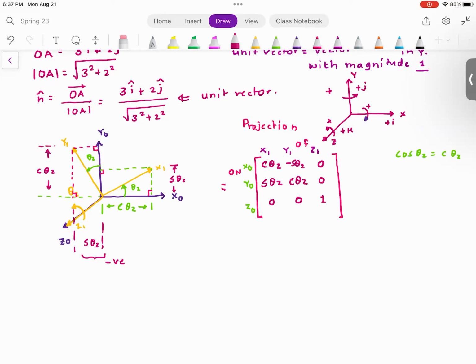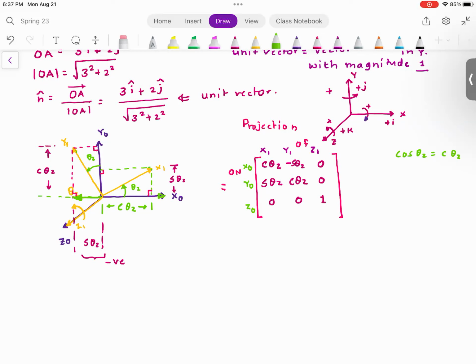Sir, if you want to know the final position of the end effector, the solution of this matrix would give us that. We are not there yet. Hold your horses. You have to find the homogeneous transformation. Can you explain how the negative sign? Yeah, the negative sign is because y1, if you look at the projection, can you see that you are going in this direction? This arrow is opposite to this arrow. That's why the negative sign.